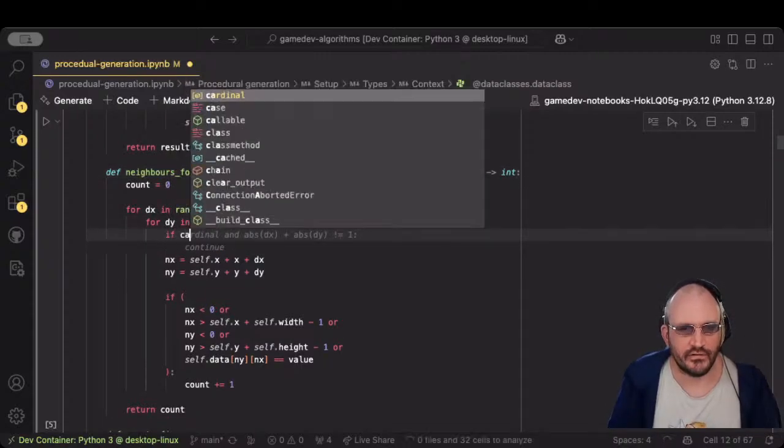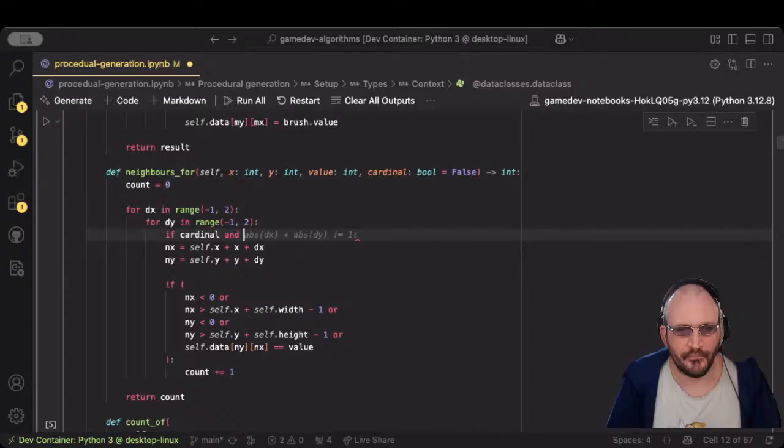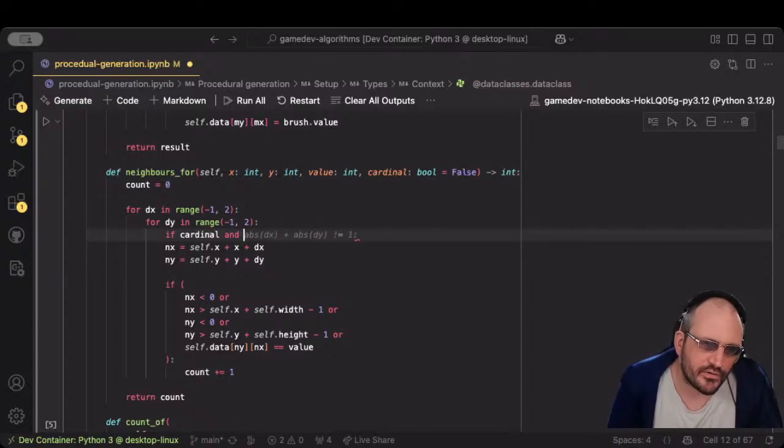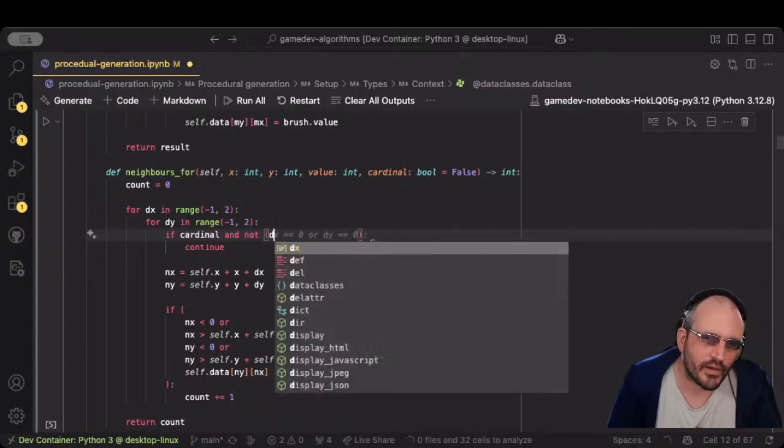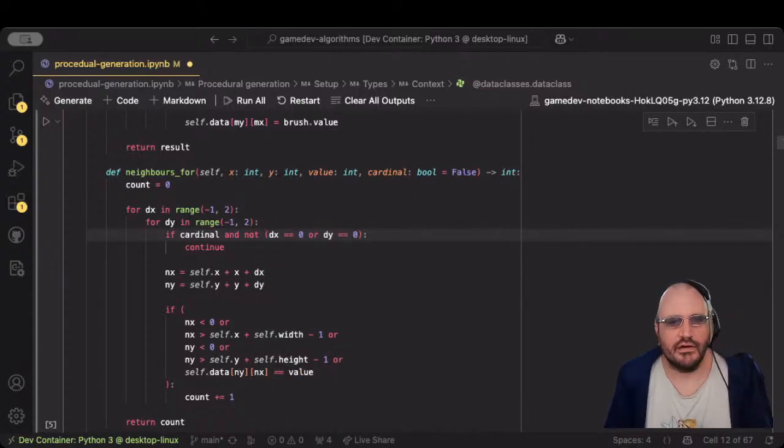Then here we'll go if cardinal and not dx, so one of these has to be 0.